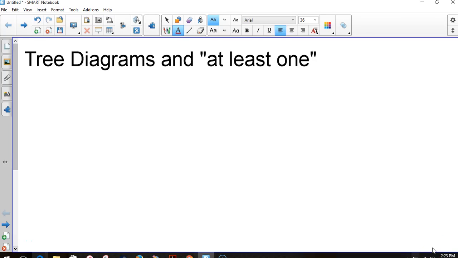Today we're going to finish up our sections 4.3 and 4.4 by looking at tree diagrams and the idea of finding the probability of at least one of whatever it is that you might be looking for. Tree diagrams are an incredibly useful tool to help you figure out what your sample set is when you have multiple steps like an if-then, or you're looking for rolling a sum of two dice like we'll see on one of our labs, or flipping two coins, maybe two at a time, maybe one flip right after another.